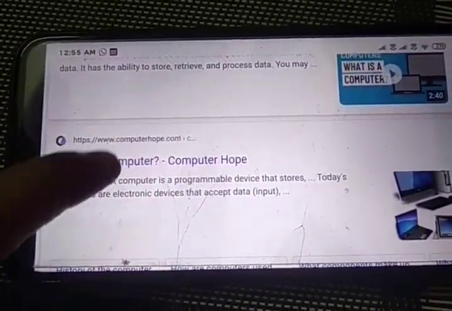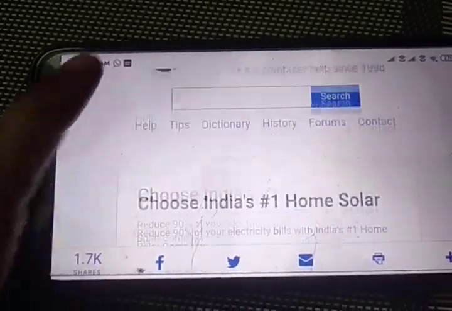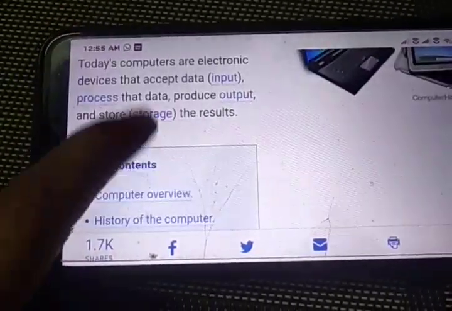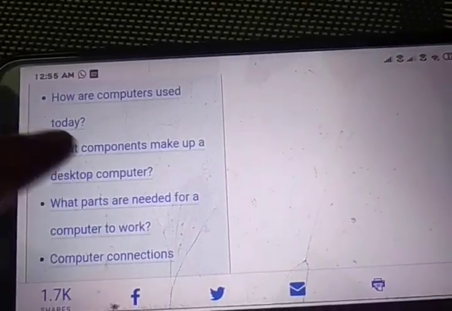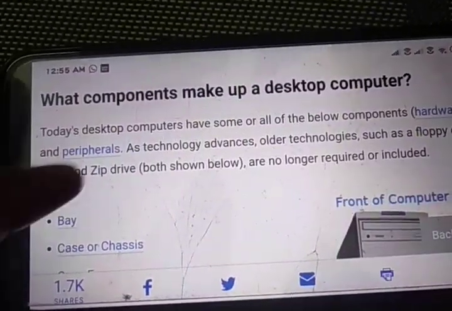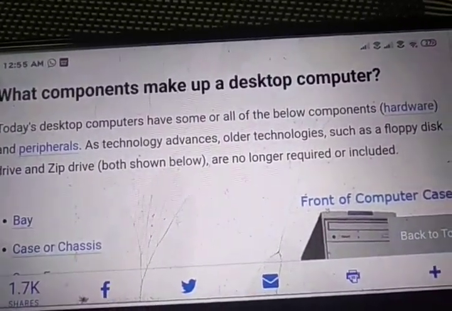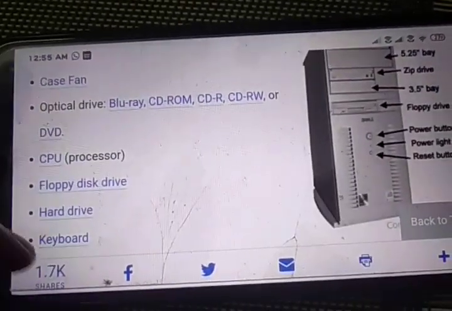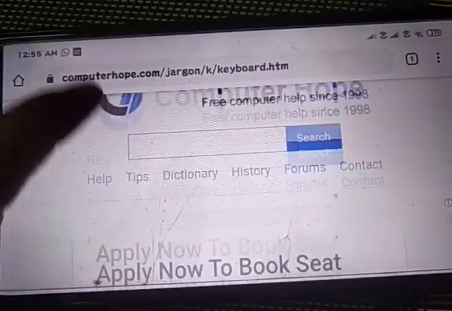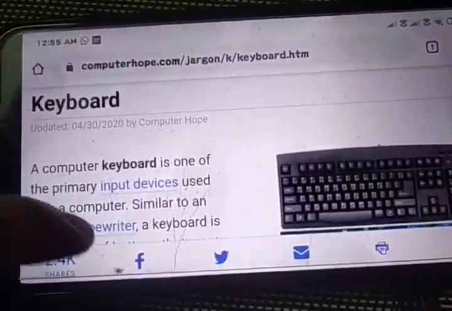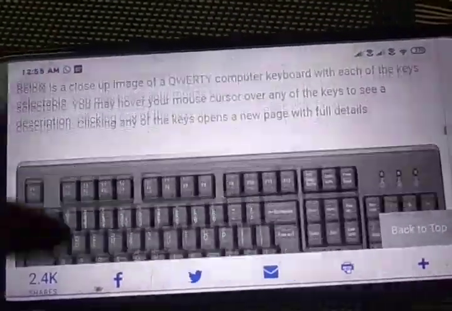I'm clicking on one website, computerhope.com. In this, the information is displayed. See these blue words and sentences. These are the hyperlinks. Whenever you click on a link, it goes to the information. All these blue letters are links. When you click on that, it goes to that keyboard information. So like this we can search the information and read it.